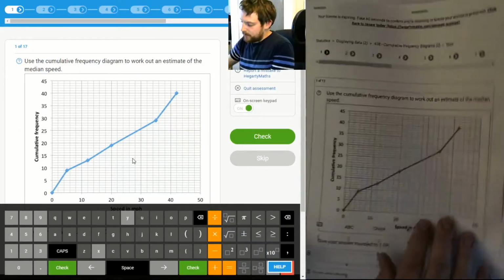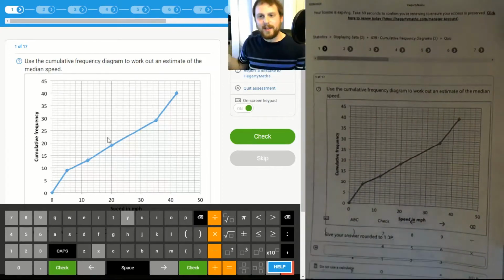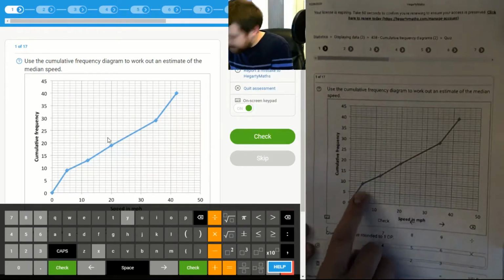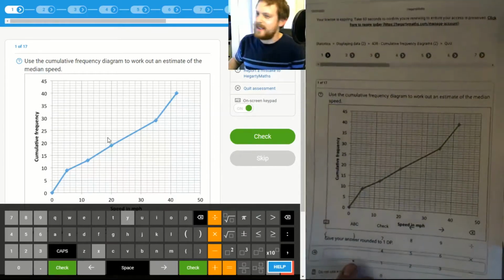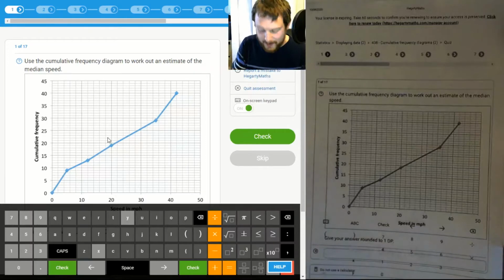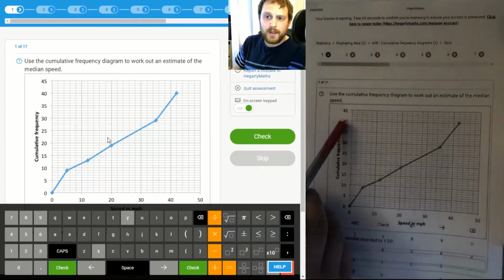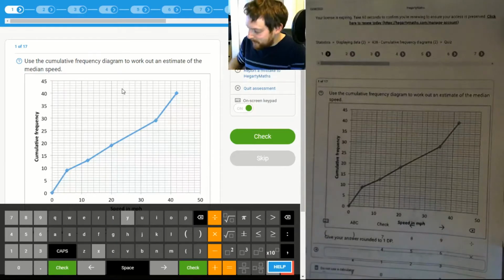Right, so this question here looks really similar to the last one, but it's slightly different. If you notice, it's 5.9, whereas this one was 5.8. It is oh so slightly different, which is a bit annoying. But it gives me a perfect opportunity to show you how quick and easy it can be to answer this question. This one also goes up to 40. They're not all going to go up to 40, but maybe they do on Hegarty Maths. In general, they'll go up to whatever they go up to.